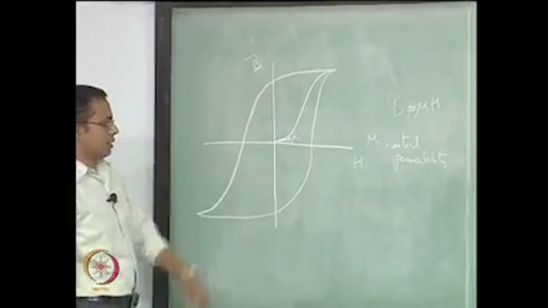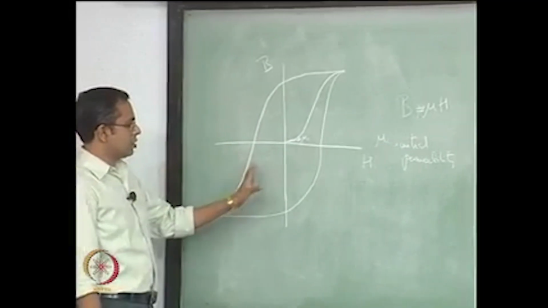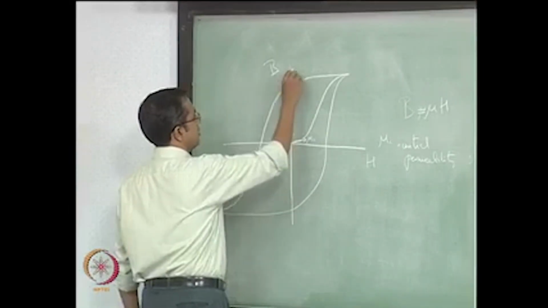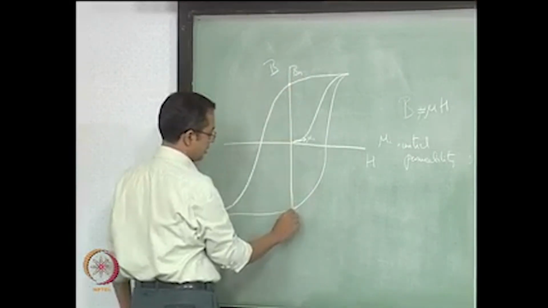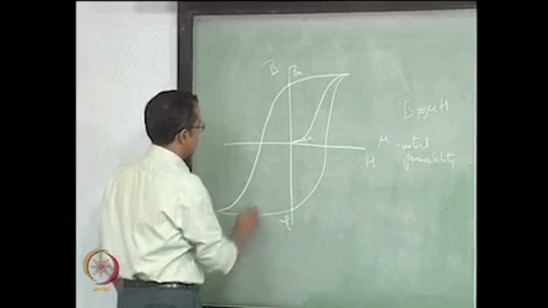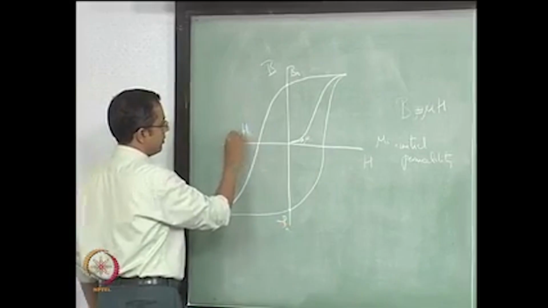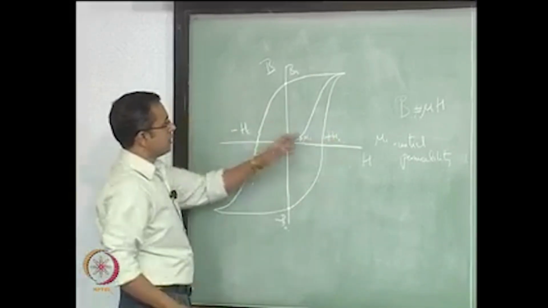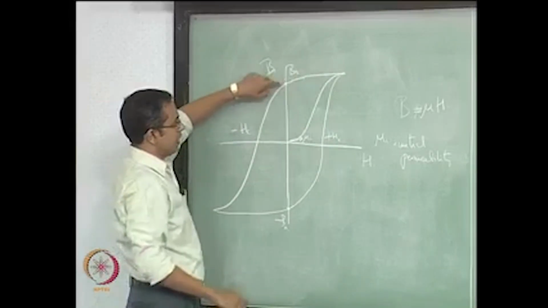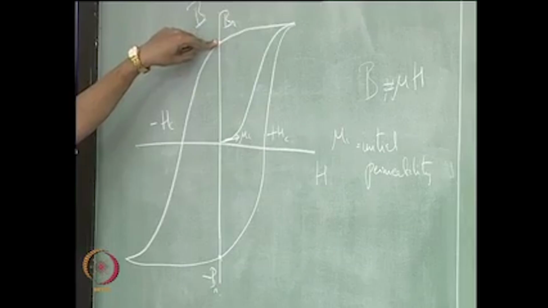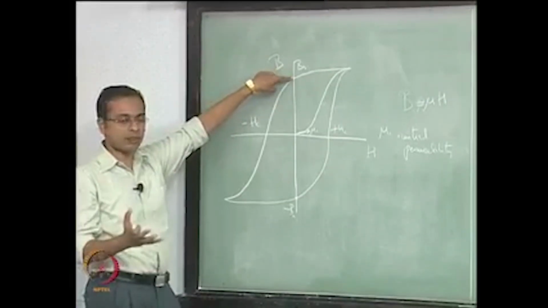And so this is how this behavior is. It is in this context that this is called remanence, this is called Br, remanence, and in the negative direction, minus Br. This is coercivity, Hc and plus Hc. This means once you have magnetized it, even if you drop the field to 0, some amount of induced magnetic field remains in the material. That is what the ferromagnetic behavior is all about. So that field remains in the material.